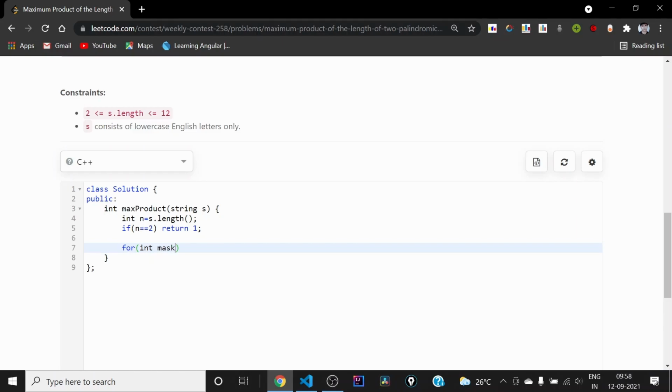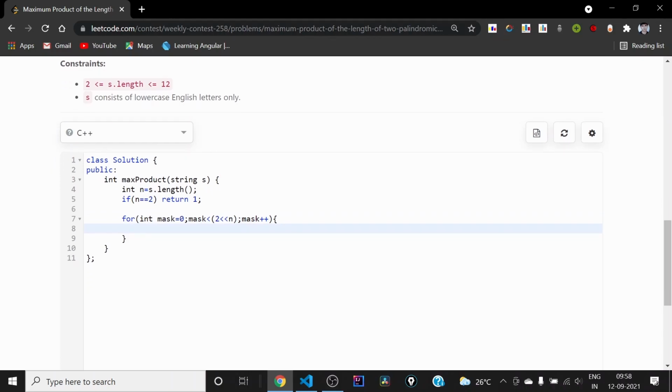I will call it mask, and it will go from 0 till 2 to the power n minus 1, and I can do mask plus plus. So now we have each mask, and now we need to form these two strings. I can call the first string s1, and the second string s2.